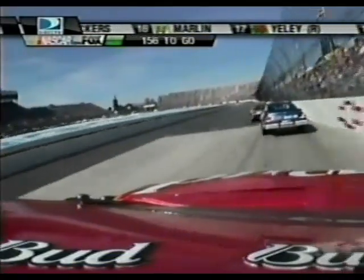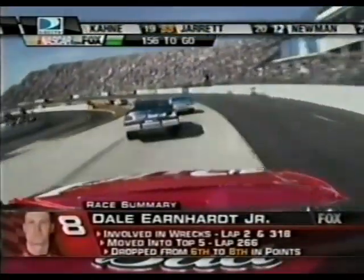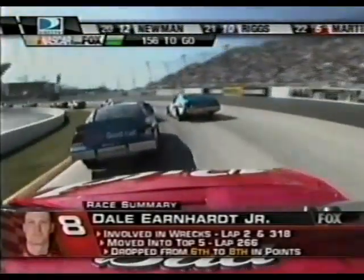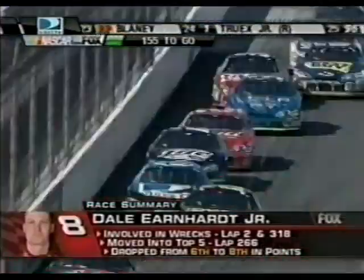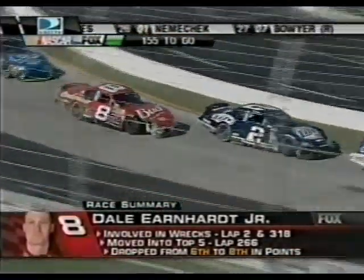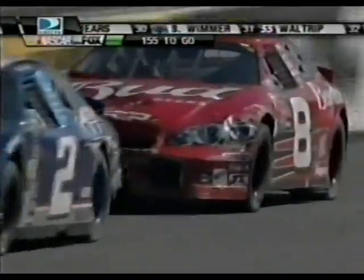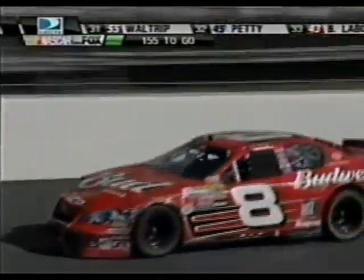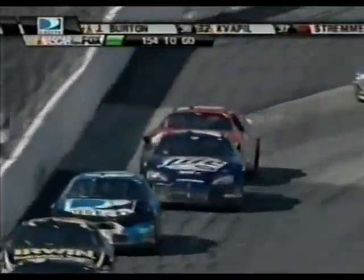Junior in 12th. He's knocked 3 out of 4 fenders off that car. He had a little help. But he is still digging and still fighting. Jeannie? Yeah, fighting would be the operative part of that phrase. He came on the radio a short while ago and said he is most frustrated because he does not have that front bumper anymore. It has nothing to do with the situation with the tire and the brakes. It's because he can't administer any payback. Now, he better not touch anyone with his front end now, Jeannie, because there's not a whole lot left up there to use right now.